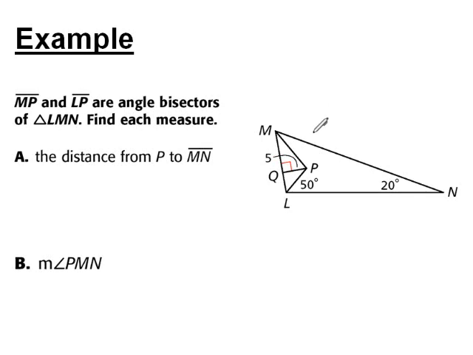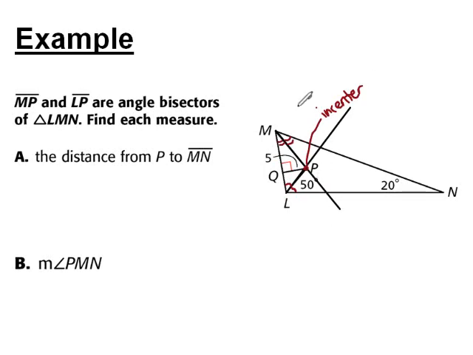So let's do a problem with the incenter of a triangle. We have MP and LP are angle bisectors. And I know it looks a little bit different here, so if we went ahead and did this. Okay, so once again, I made these lines longer so you could see that these are angle bisectors. So that means that this angle and this angle are congruent, and that this angle and this other angle over here are also congruent. I could also draw this other one, but then it's going to get really messy, so I'm not going to draw this angle bisector. This is the incenter. It's where those angle bisector lines cross. This is the point of concurrency.